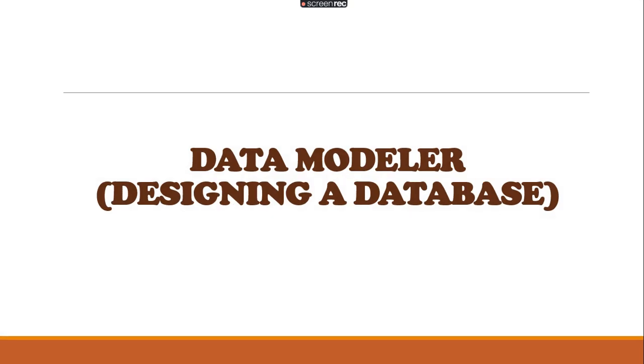The first thing we are going to look at is designing a database. How do we design a database? Basically, we design a database using software that we call a data modeler. We have another set of software that we use in designing a database, but let's design a database using the software that we call a data modeler. Before then, we have to look at the business rules, the basic building blocks of a database.